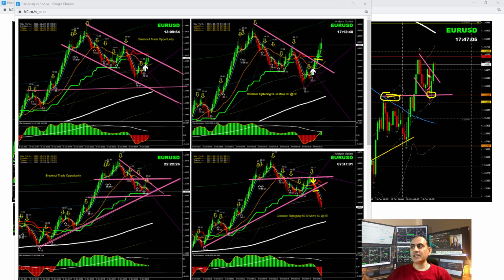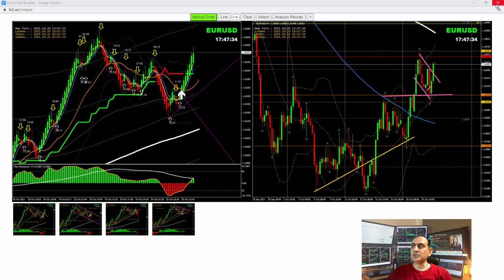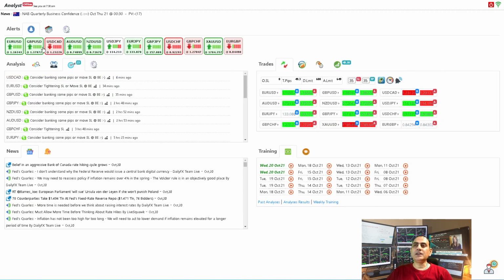So you can see here, price came back and developed a pullback, and this pattern developed, which technically we can call a bull flag pattern. As you can see here, we had a breakout and long trade, and some of the traders are still holding. But as explained to my traders, it's time to consider tightening your stop loss, or moving your stop loss to break even. We'll let you know tomorrow about these updates, but we had amazing trades, especially on the cable pairs, on pound dollar.